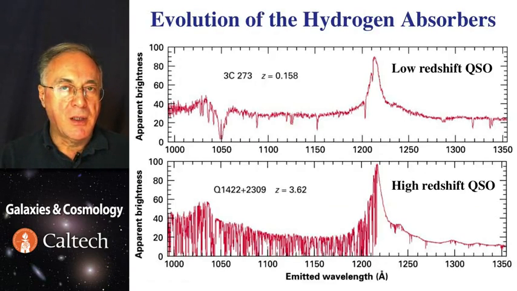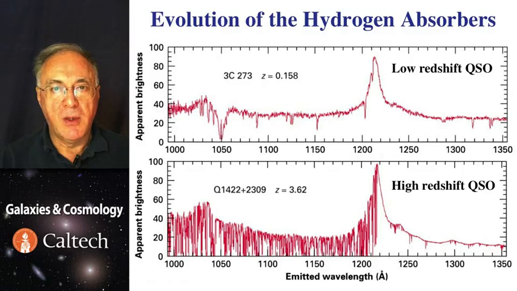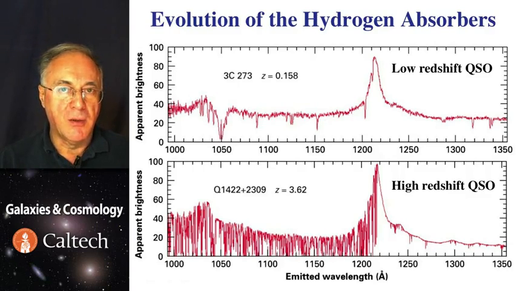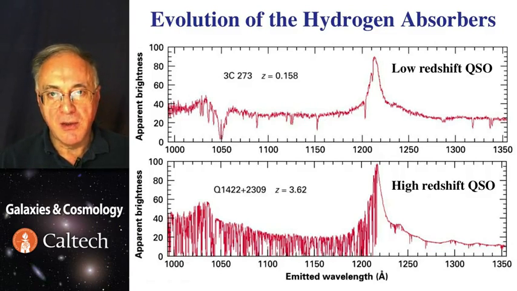So now let's take a look at the evolution of these absorbers. Their co-moving number density per co-moving cubic megaparsec changes in time. It's lower here, and it's much higher at high redshifts, and here's a good illustration of this. There are two quasars, at very different redshifts, one low, one high, and they've been plotted in the rest frame wavelength, so you see that for the low redshift one, there are hardly any Lyman alpha clouds to be seen. At high redshift, there is ubiquity of them. And so that's probably because these clouds eventually get absorbed into galaxies.